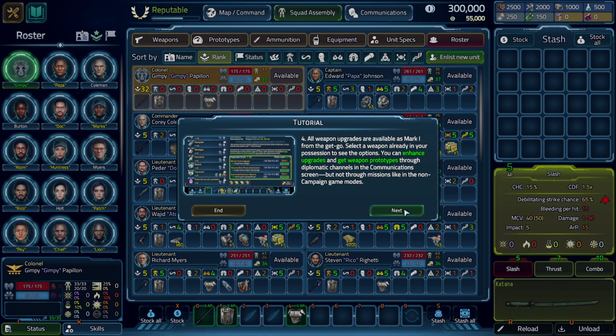All weapon upgrades are available as Mark 1 from the get-go. Select a weapon already in your possession to see the options. You can enhance upgrades and get weapon prototypes through diplomatic channels in the communication screen, but not through missions like in the non-campaign game modes.